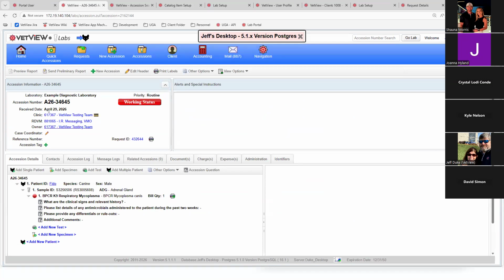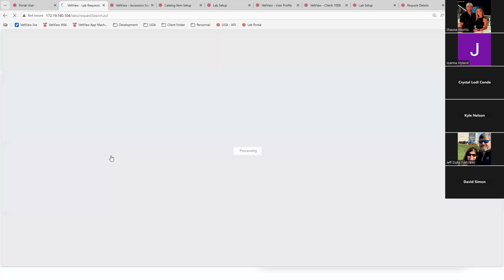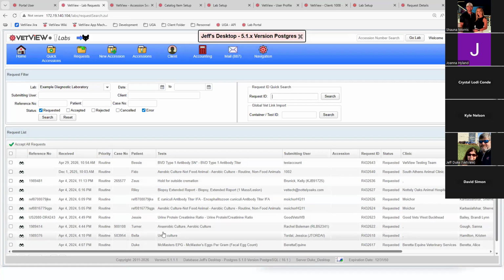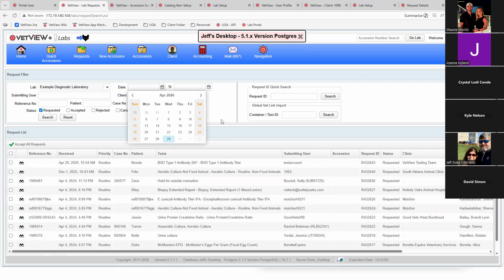And so that's the request. Going back to here, the request is the queue for all incoming things from the portal. Once we have the EasyVet connection through the hospital, those would show up here as well, waiting for that sample to come from the hospital, be delivered to you, whichever way it's coming, either by courier or being dropped off. That way you're not building accessions, you're not building things that may never show up. It's sitting here waiting to see if it shows up or not. And then you can also reject or cancel those if they never show up. You can cancel them out, filter by that, other things.